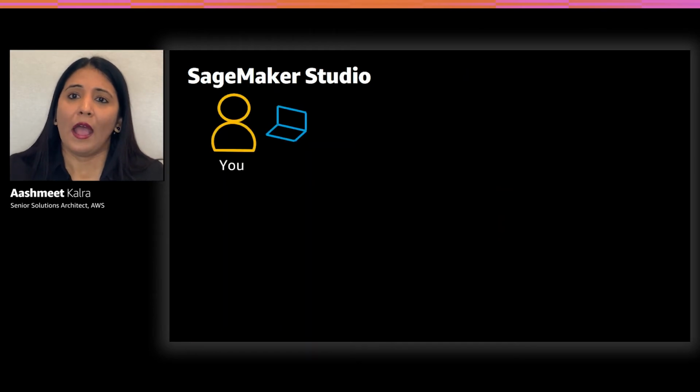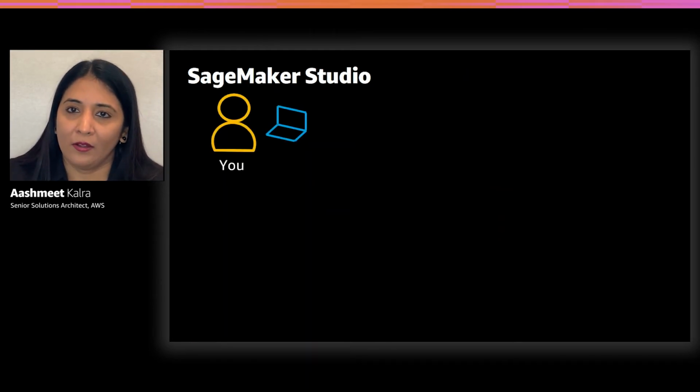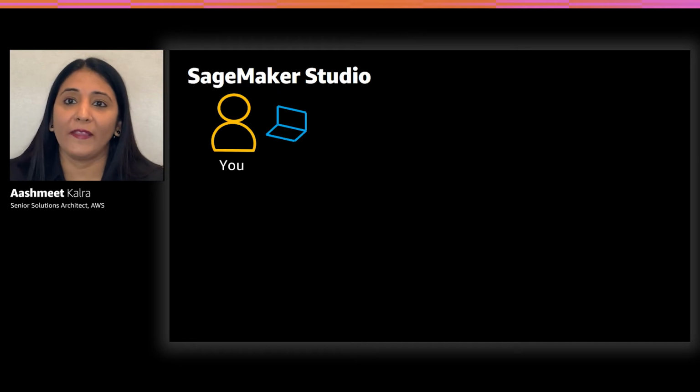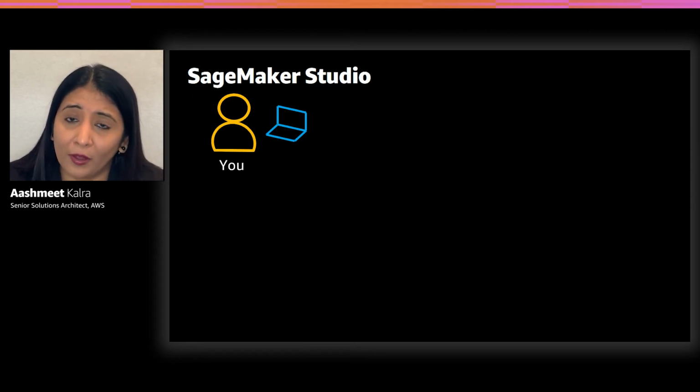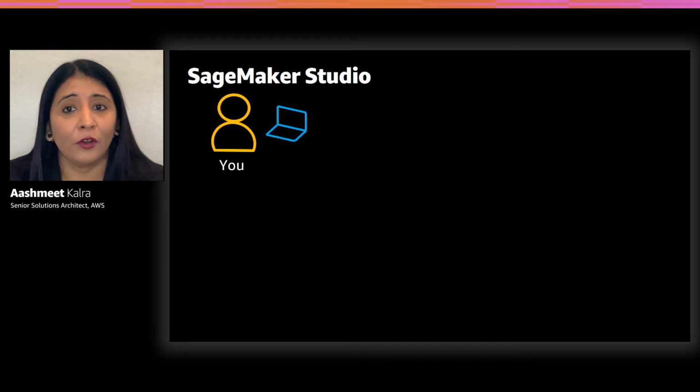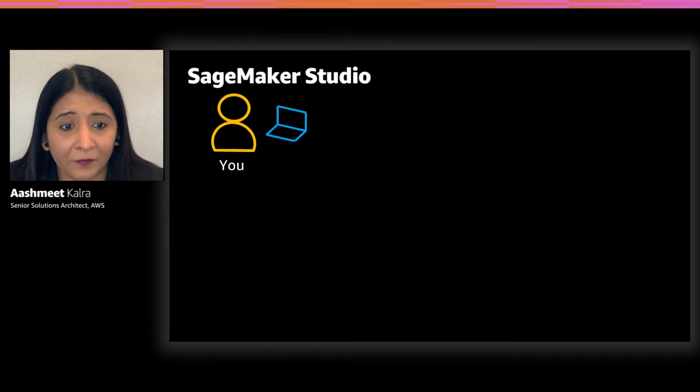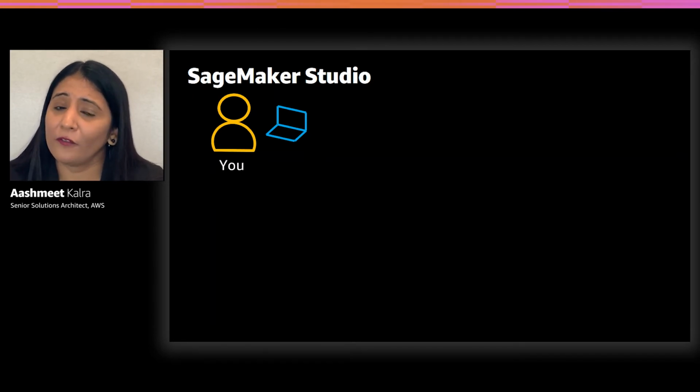Now, what kind of capability do we get when we set up a SageMaker Studio environment? As a user, when you log in, when you open the Jupyter Notebook or SageMaker Studio, it is an extension to the JupyterLab interface. The primary features are the same, so you'll find the typical features of a Jupyter Notebook and JupyterLab. It's an IDE. We typically call it an experience for the data scientists and the practitioners.